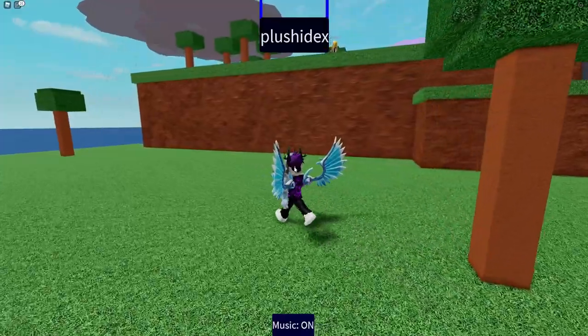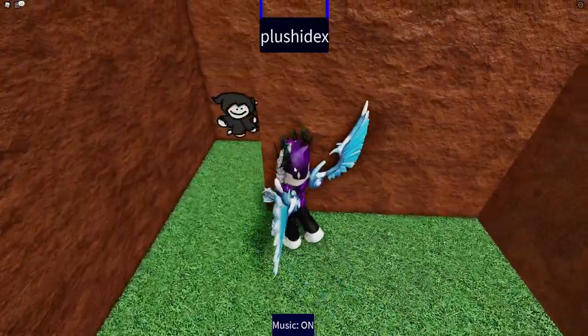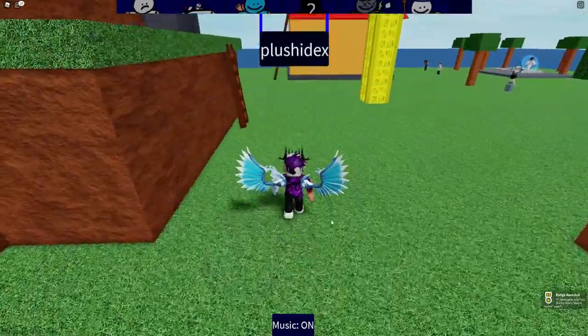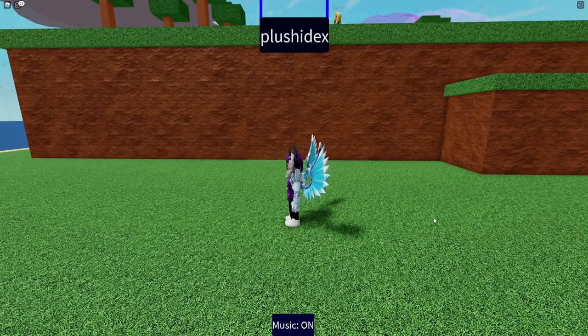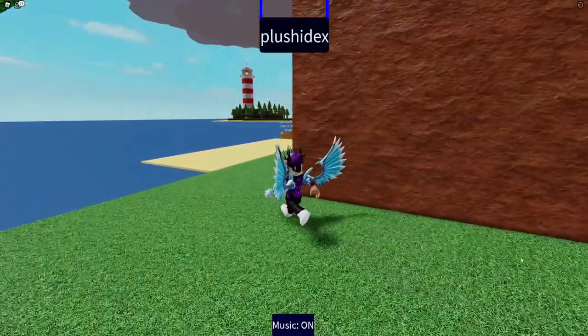For this one, you're actually going to want to go to here. So go straight through here and then take a right turn. And as you guys can see right now, we do have the Reaper plushie. How many do we have right now? We have 13. So moving on, for this next one, you guys are going to want to actually go back over here. This time, instead of doing this, you're going to want to go to the lighthouse again. This one is actually the anonymous plushie.